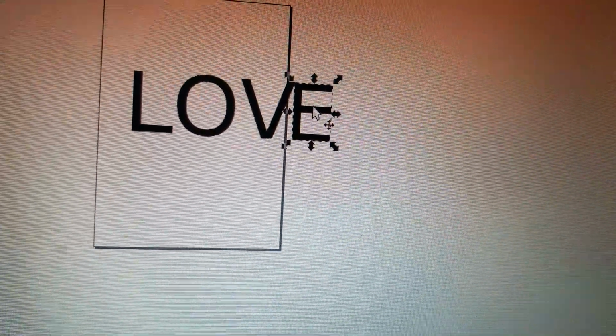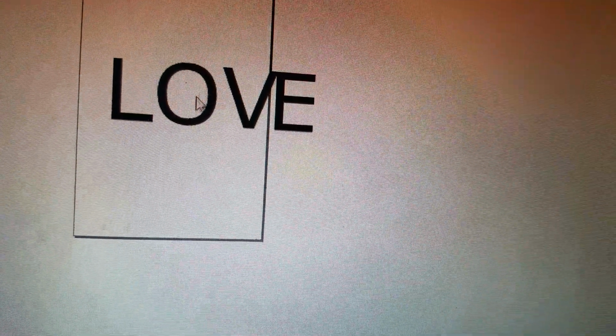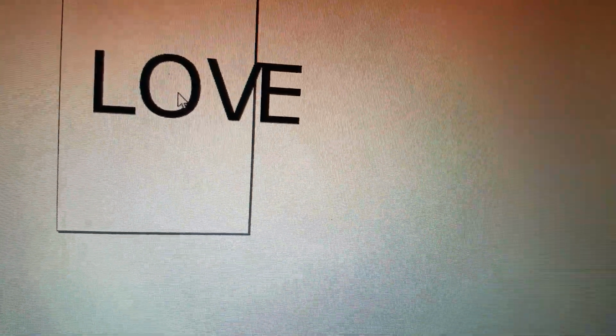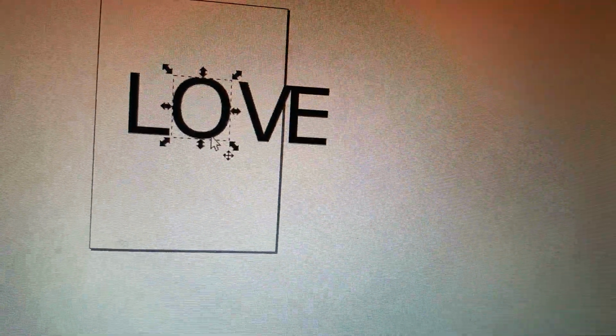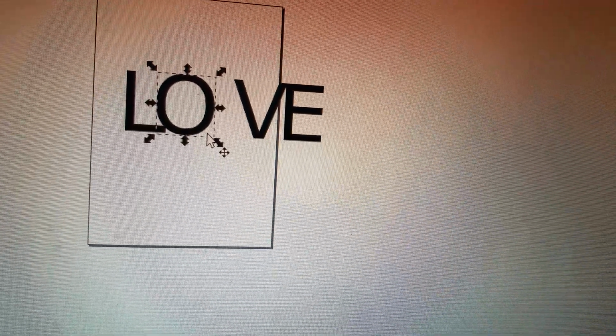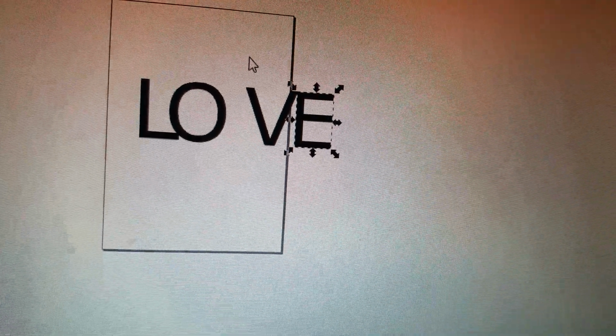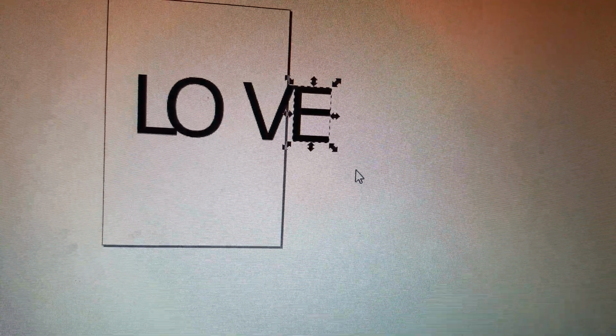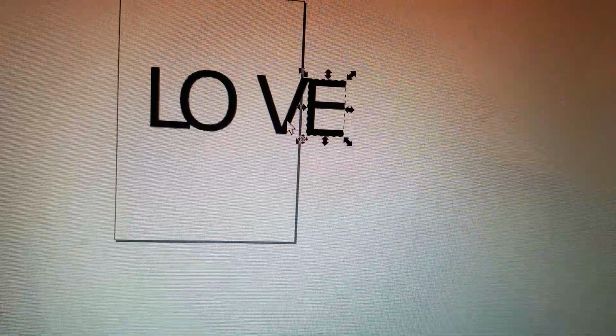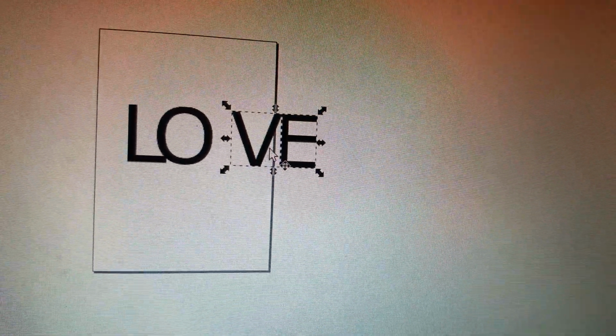I'm going to actually make these two touch. I'm going to do the same with my L and my O. So I'm going to just click them and kind of bring them together, because love is about togetherness. Right? I'm going to shift and click so that I can have these two together. You can use your mouse and drag them, or you can use the shift key and then just use the arrows to help you move these a lot faster.